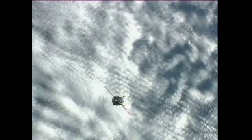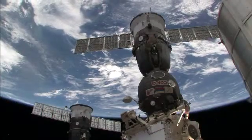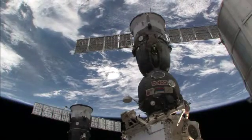Good, good. So tell us a little bit about why it works like that. Why do we capture it with a robotic arm rather than letting it just fly all the way up like, say, a Soyuz does? Right, so you kind of have two different kinds of vehicles that come to space station. Like you mentioned, the Soyuz, and that is a docking vehicle, and so it will come up all the way up to station and actually attach itself. It'll line itself up with its port and go ahead and connect.